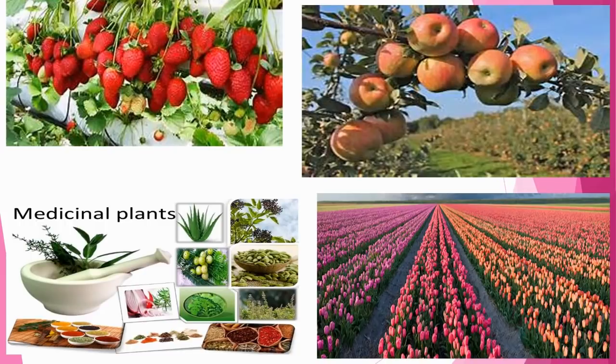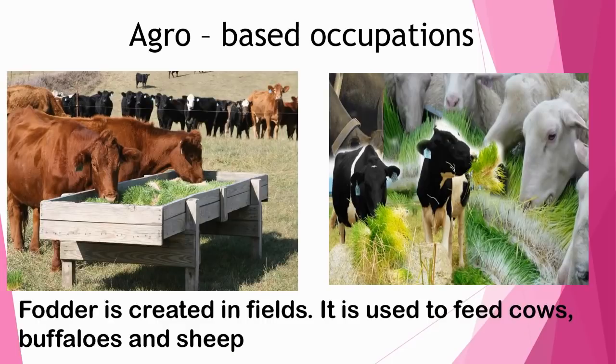It is a known fact that lots of consumers are using basil. Basil means tulsi, for making medicine. We use tulsi in black tea, in puja and other activities in our day-to-day life. Agro-based occupation. Students, agro-based industry includes industry related to textile, sugar, paper and vegetable oil. This industry uses agricultural products as its raw materials. Textile is the largest industry in the organized sector.